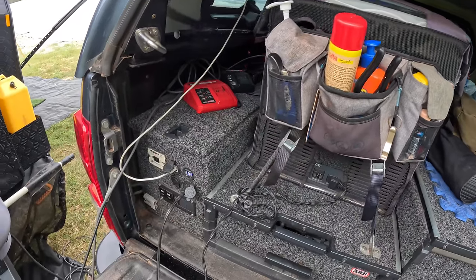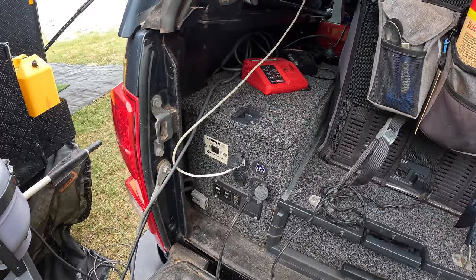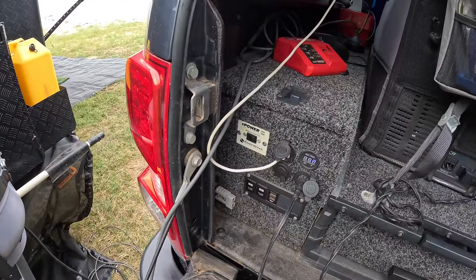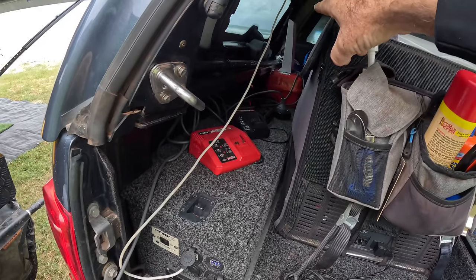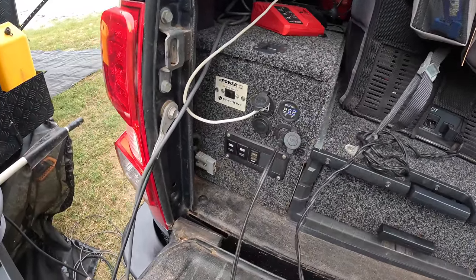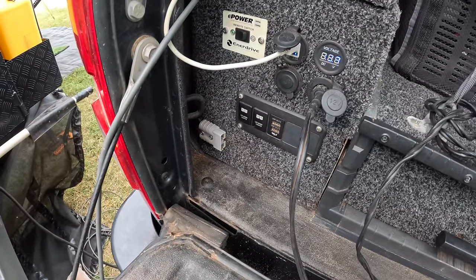On the electronics side we've got a 100 amp Invicta battery - had it in there for about three years, works really really well. It all runs off the solar panel at the front and through a Red Arc DC-to-DC charger while we're driving. I've got a 1,000 watt inverter that sits underneath on the first aid box and it powers our Starlink. There are also a couple of USBs, a SIG socket, and a permanent power source for the fridge. I've added an extra panel with switches for work lights around the canopy and an Anderson plug outlet.